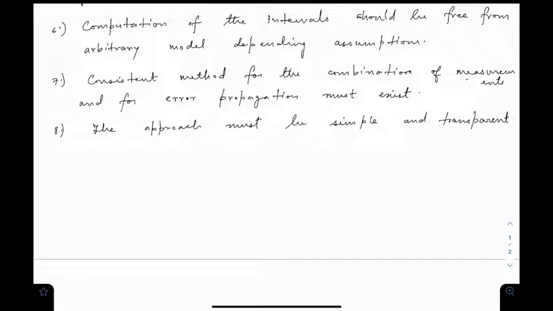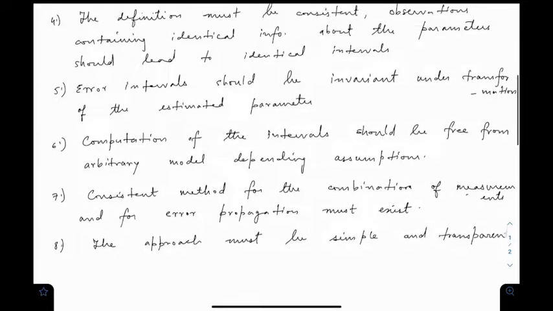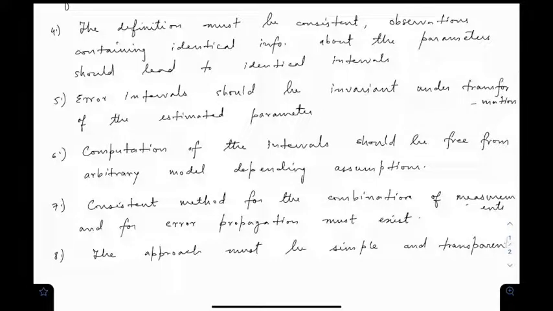Unfortunately, it is impossible to fulfill simultaneously all these conditions because some of them partially contradict each other. So we'll have to set priorities, and sometimes we'll have to use ad hoc solutions which are justified only from experience and common sense. But under all circumstances, we'll try to satisfy point 4, that is consistency. As far as possible, we will follow the likelihood principle and derive the interval limit solely from the likelihood function.